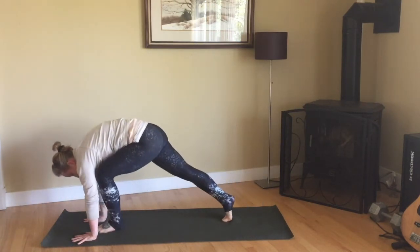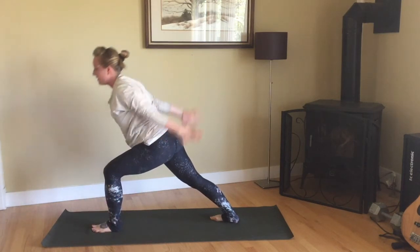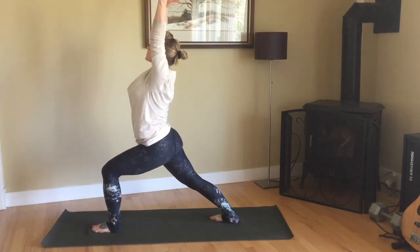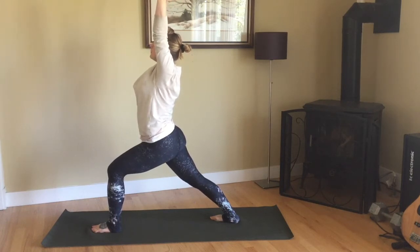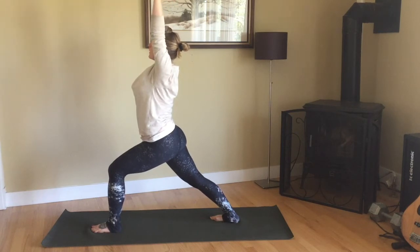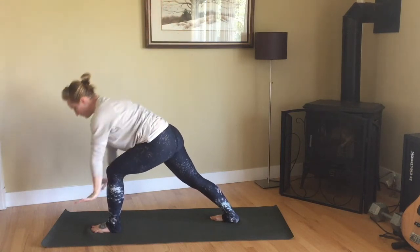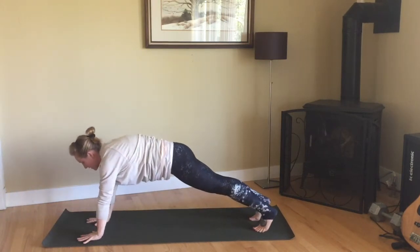Inhale, left foot steps up, plant the right foot back and down. Inhale, arms raise up to the sky, warrior one. On your next exhale, plant the palms, step back to your plank, move through a vinyasa.